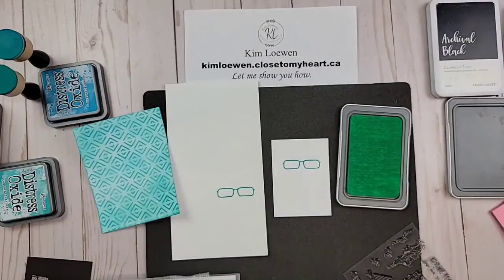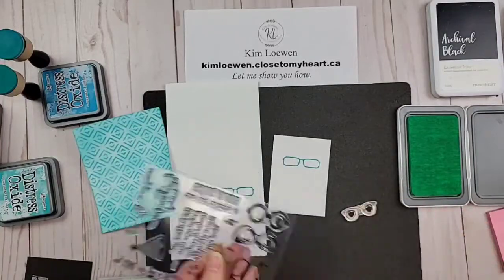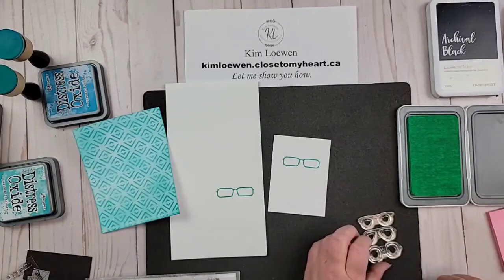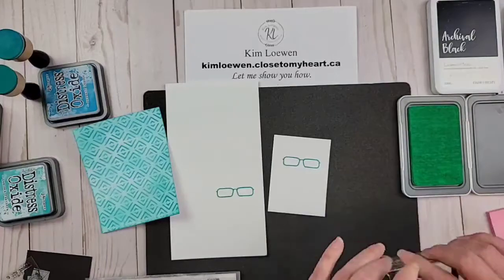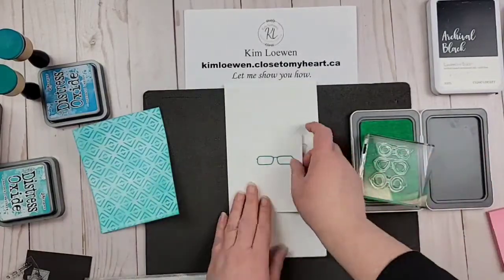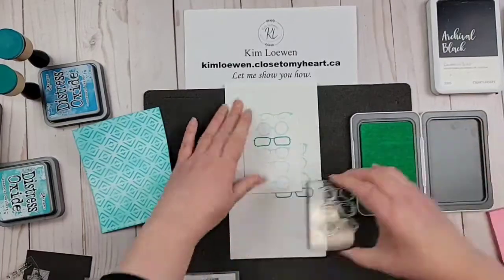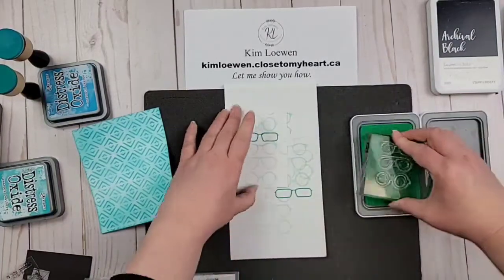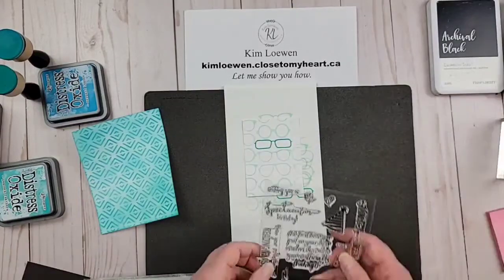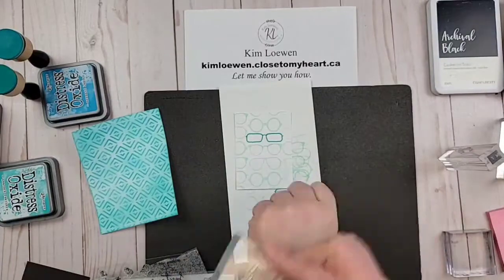So I'm stamping that one in Lagoon and then I'm going to stamp a whole bunch more of the glasses. I chose three other ones — I left the cat eye ones, I didn't use those. I'm lining them all up together, putting them really close to each other. And I grabbed a 3x3 block to put them on. And then I'm stamping them in mint. I realized that one pair of glasses was upside down when I did the little test one. So I'm figuring out where I want them. I wanted that one set of glasses to stand out and to kind of be signifying one person. So I thought this is a really fun card to make. I just covered all the other areas with the glasses stamped in a pattern. And then I'm going to stamp 'Spectacular Birthday' as well as 'Wishing You.'